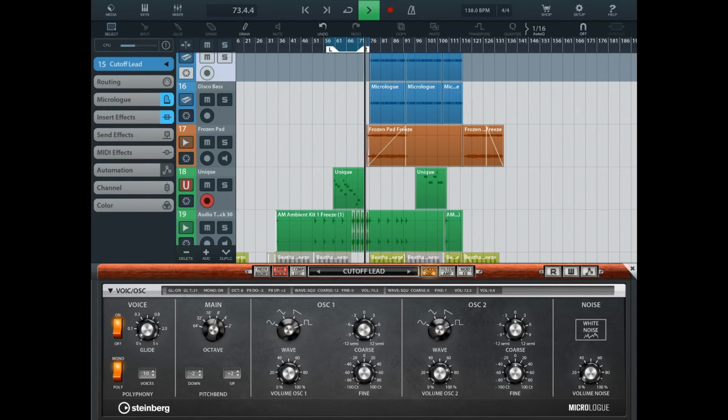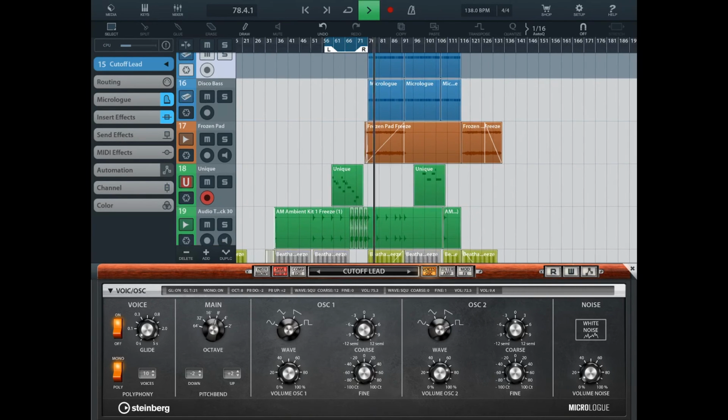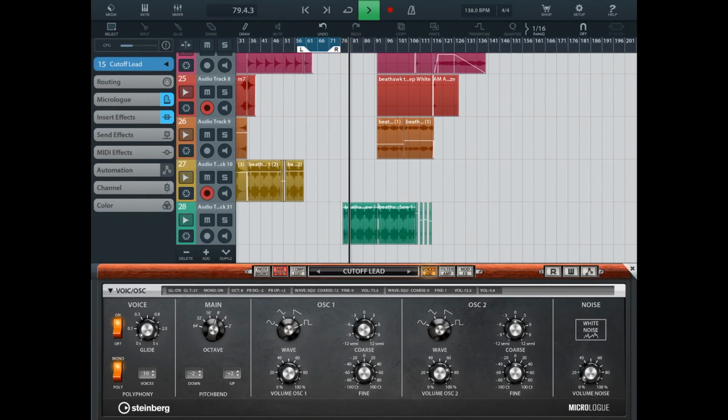And this is where I discovered that screen recording your iPad is in mono, because I had one sound panned all the way to the left and you couldn't hear it at all when it was soloed. So in the future, for this kind of stuff, I'm going to have to use screen mirroring onto my computer, because that captures it in stereo. Bummer. So the tutorial you will hear in mono, and basically what I'm doing from a production standpoint.